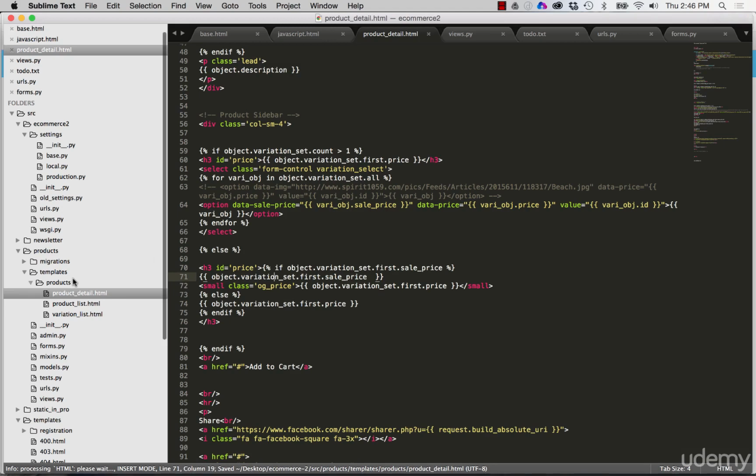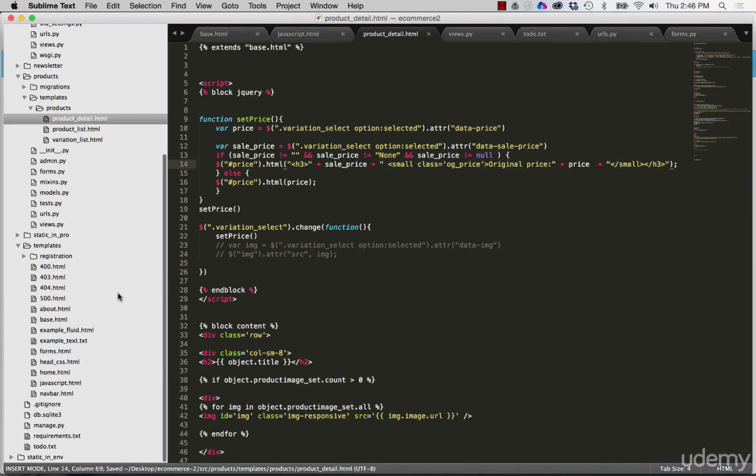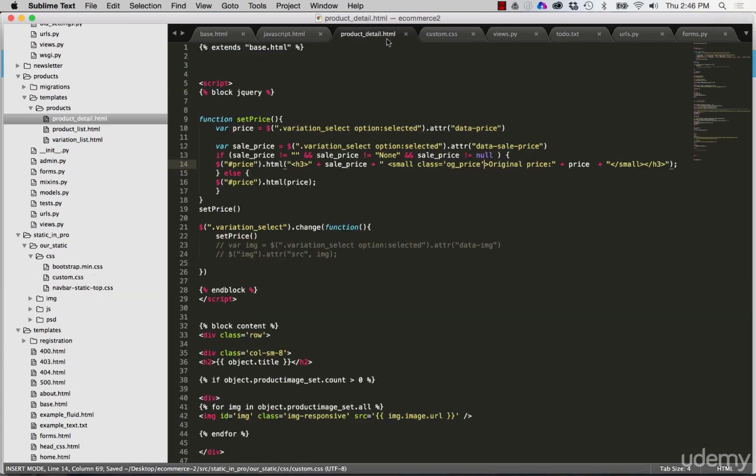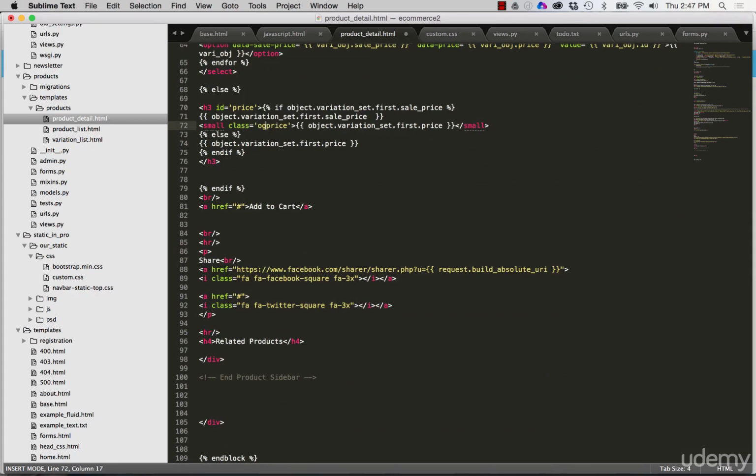And now that we have this class here, we want to copy the inline styling that we did before, cut that stuff out, get rid of that style tag, and then go into our CSS, which is static in pro, our static CSS, and then custom.css. And we'll just add .og price and paste this in here. We actually want to change this to being better aligned with CSS, so we'll use a dash. So og-price is now what it's going to be called. Going back into our product, we're going to do og-price and og-price here.